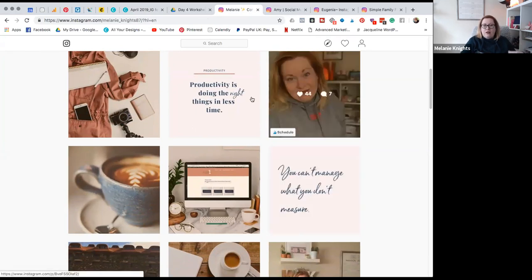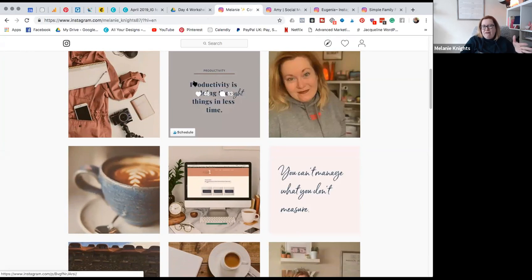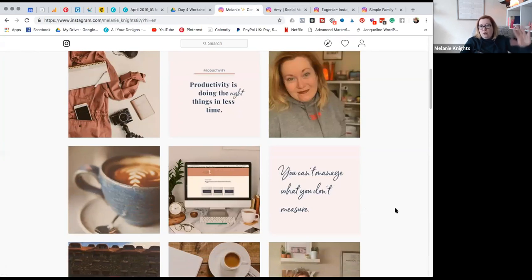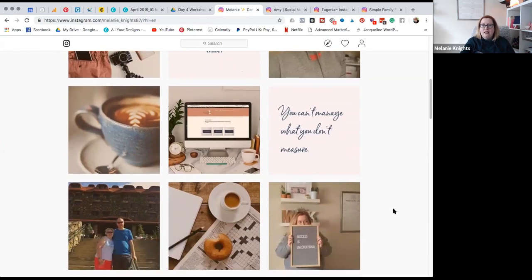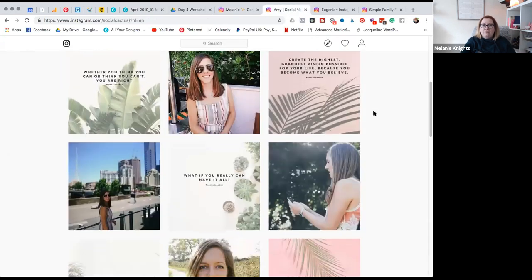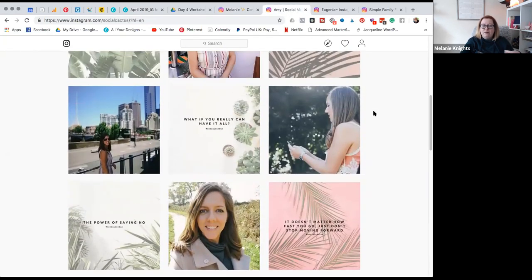I have quotes. I have little infographic-type things. I have some stock photos. And then I have photos of me. They all have this warm orangey sort of color. There's some blue, there are hints of blue, but that's the kind of images that I use. I wanted to show you some other feeds so you can get an idea of what I mean, right? They all have a certain thing.